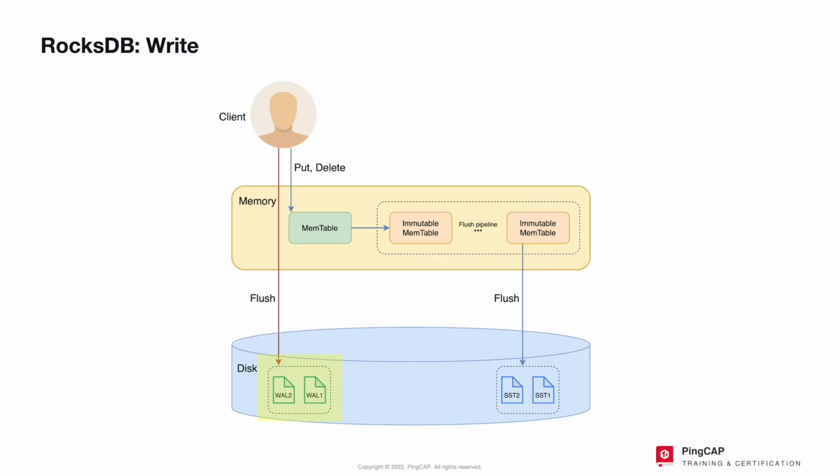Once write-ahead logging is complete, data is written to memtable. Memtable is an in-memory data structure that stores the data before it is written to disk. Memtable can use data structures such as skip lists or search trees to organize data and maintain order. Memtable services both reads and writes. New writes always insert data into memtable, and read operations always query memtable before querying the RocksDB sorted string table, or SST file, because the data in memtable is always up to date. Let me repeat that. The data in memtable is always up to date.